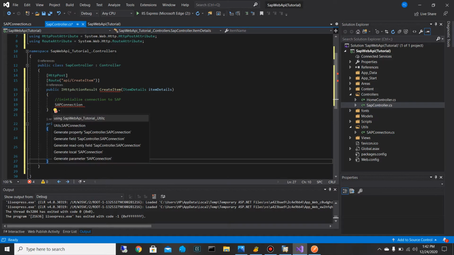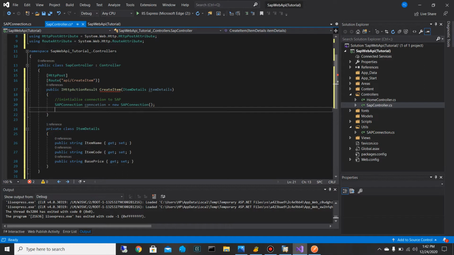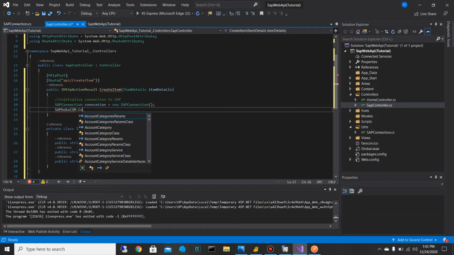All right. So then we can create a connection. Then using this, we now create the actual SAP connection instance, which is going to be company.